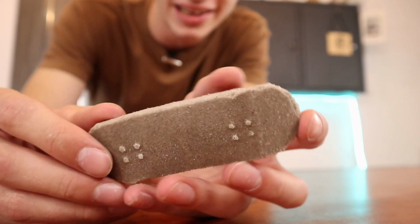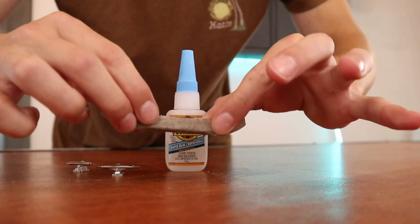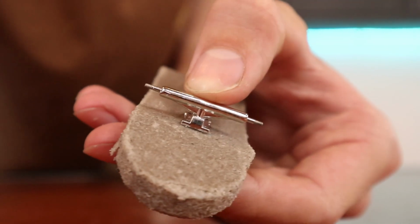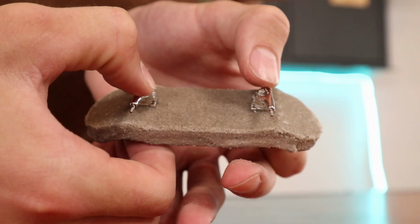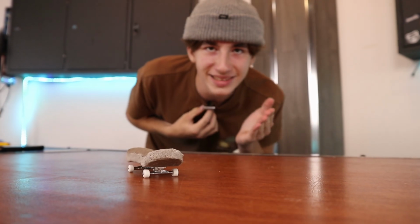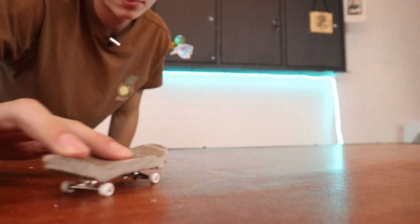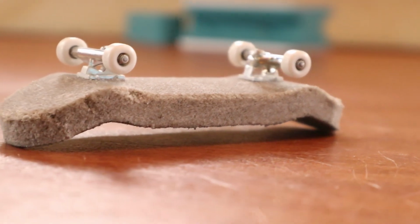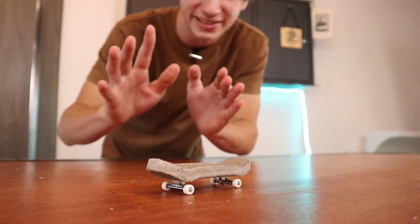Since this board is a little bit thick, we can't really put the trucks on with any sort of bolt, and that is why super glue was invented. This is actually a fingerboard made out of Techdeck DIY concrete. There's a little bit of weight to it, so I kind of don't expect the trucks to stay on for too long.